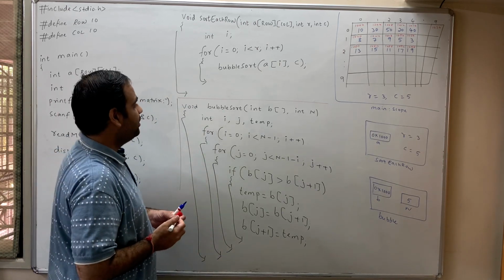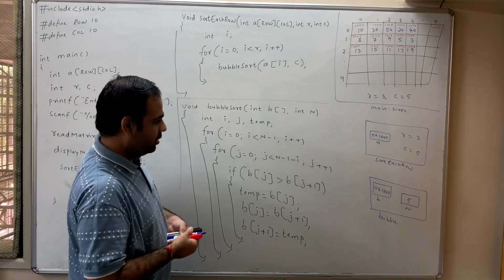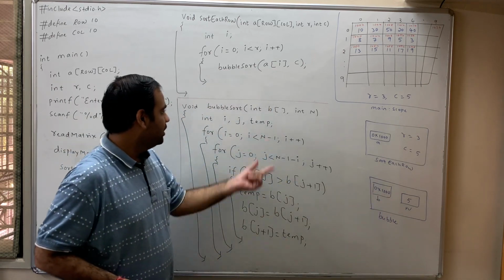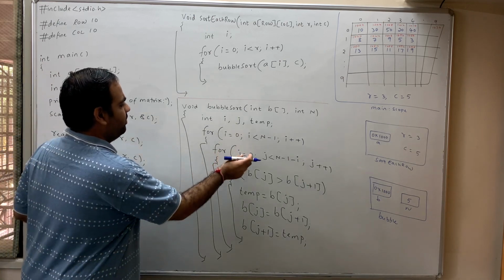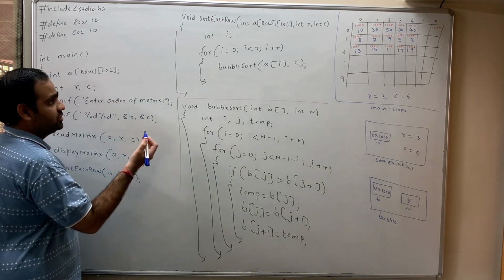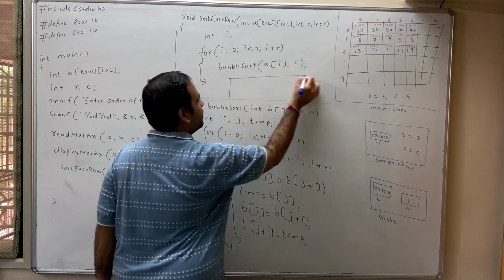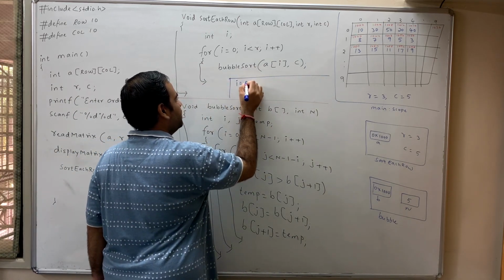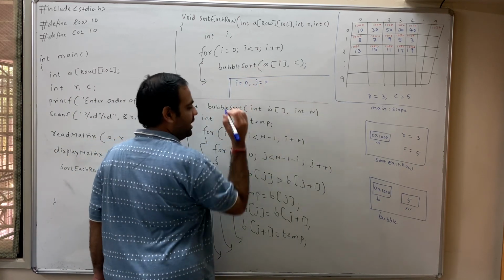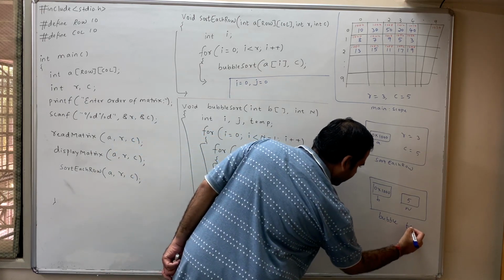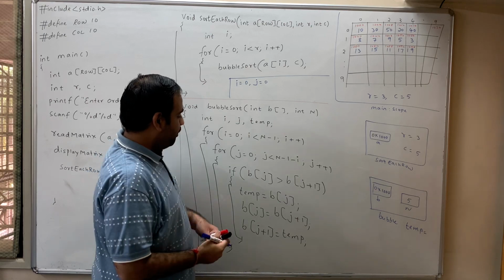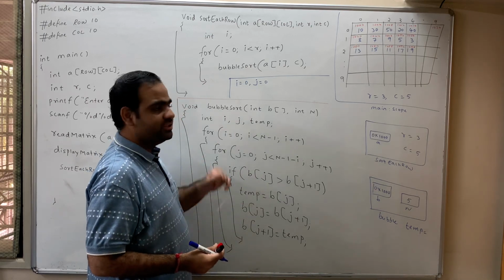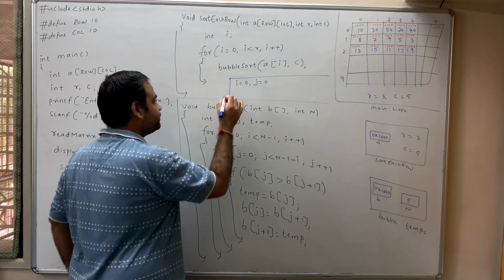Okay, now let's see how it works. We are in the bubble sort function. Now it is B. Now I is 0. I am just tracing it over here. I is 0. The value of j is 0. And there is one variable called temp. I will write here temp. B of j, the value of j is 0. Now what is B of j?